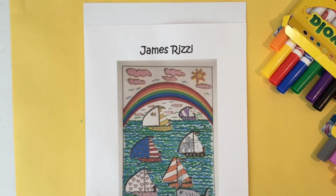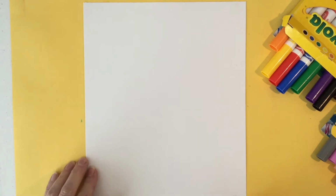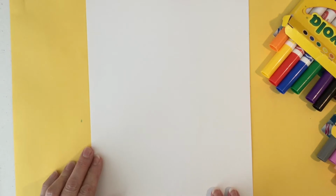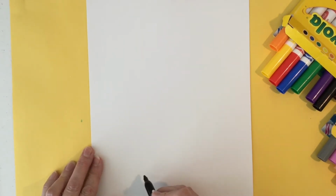So we're going to be making 3 sailboats. 1 small, 1 medium, and 1 large, right on a piece of paper before we even start anything else. So to begin with, you can start with your Sharpie to outline. The boat is fairly easy. We're going to make the largest one first on the bottom of our page, right down here, and then we're going to go medium and small. We're going to be cutting these out so we don't have to worry about what happens to the rest of the paper. So we're going to be starting with our boat.